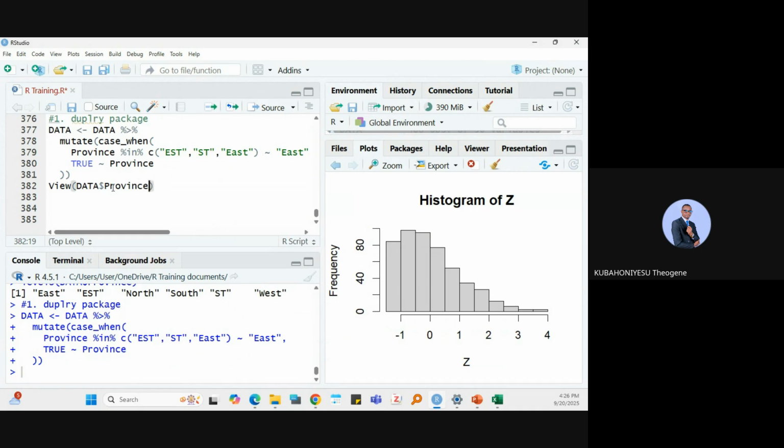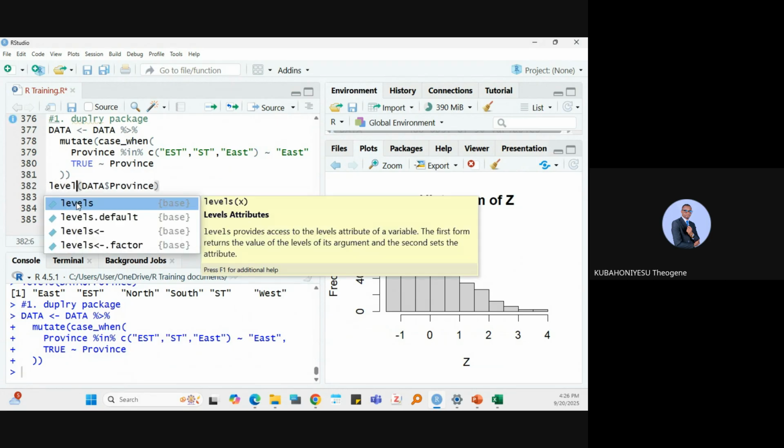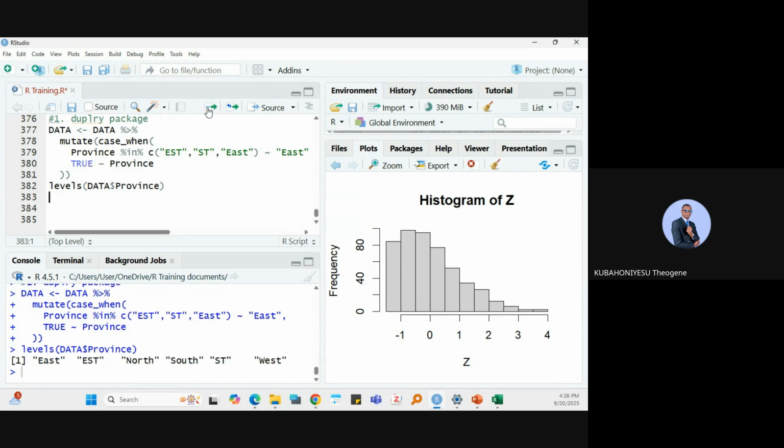Oh no, levels. Let me check the levels again. Those levels are the ones which will tell us whether it has been replaced. What do I have to do here?